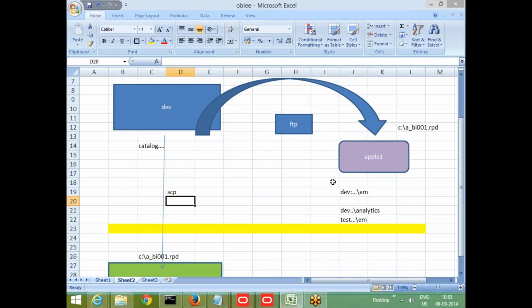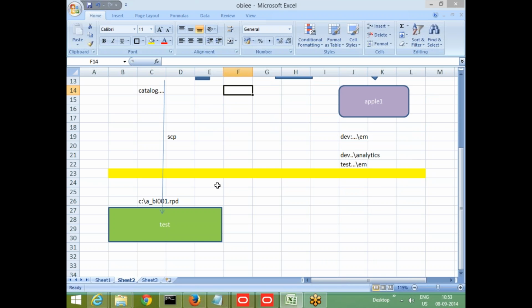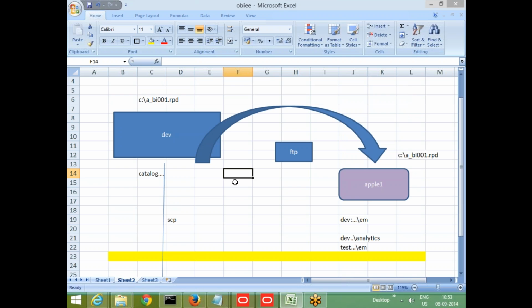So that is the migration. Very important. After development, this is the phase. Okay, RPD development, catalog movement. Both you have to know, even if you are not doing it, you should know how he is doing that. But this is the process.